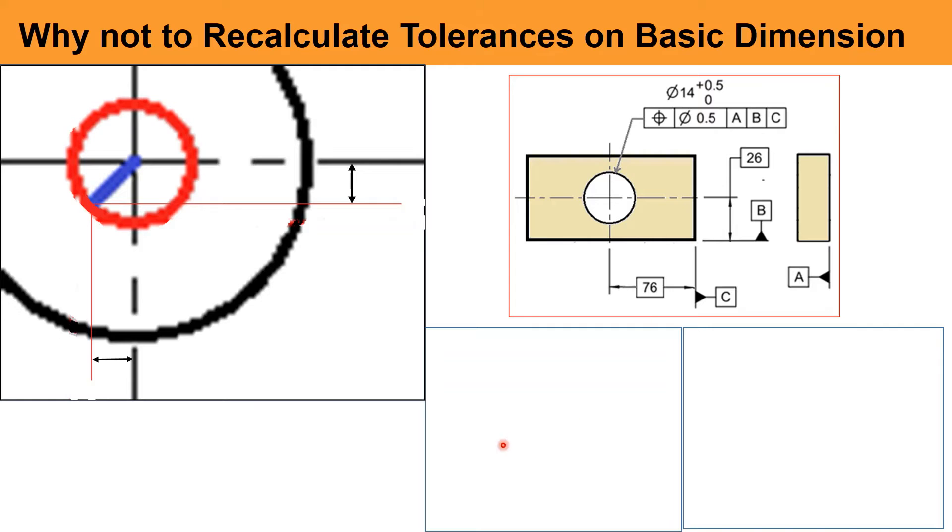In the given enlarged view, it is shown that a feature diameter of 14 mm, and a diametrical tolerance zone of position control, with 0.5 mm dia. Let us find a point P, the maximum allowed location on the circumference of diametrical tolerance zone. The point P is located readily at R distance, and in X and Y axis at delta X and delta Y offsets as shown. Here, delta X and delta Y is same because polar angle of the point P is 45 degrees.